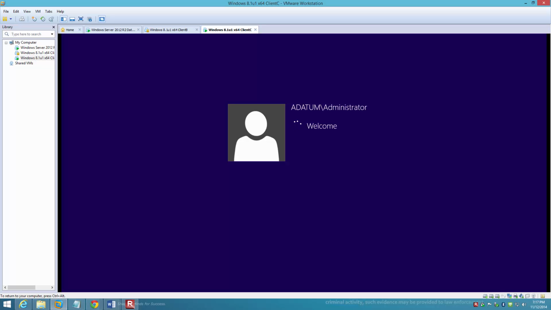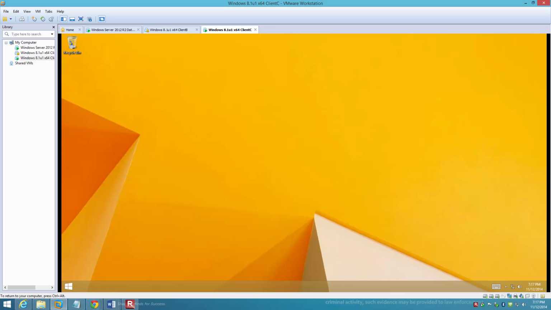And these virtual machines are actually using the lab config 3 setup from your lab setup guide. So they're joined to the domain, the ADATEM domain.